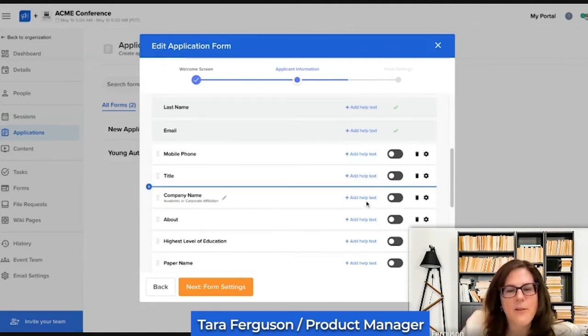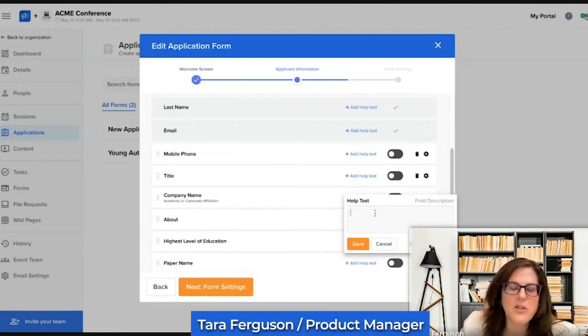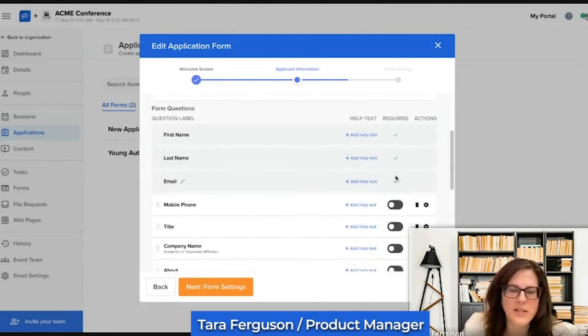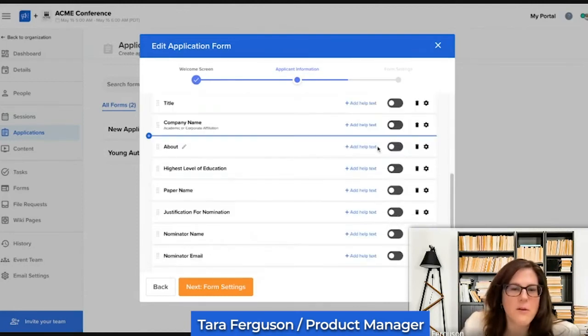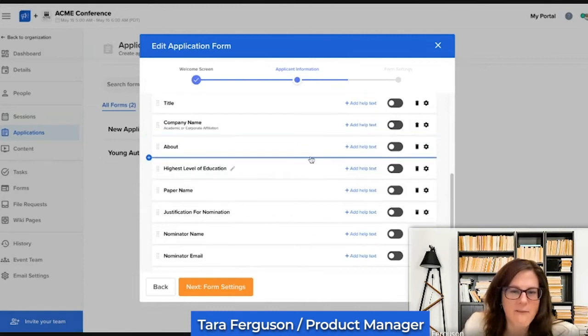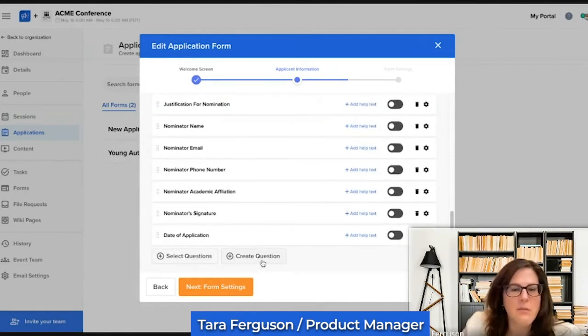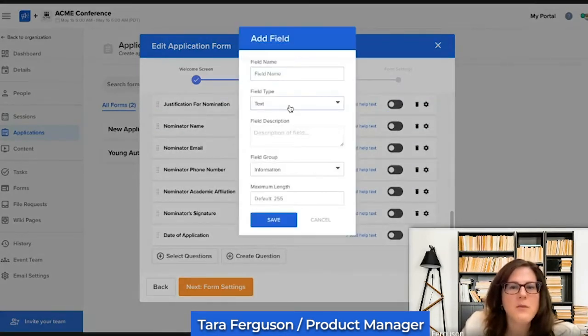And you can expand that further and add help text, which is a paragraph. You are free to write anything that you would like here and add that, and it will be visible on the form. You can also, of course, set your questions as required, add or remove anything that's part of the default flow here. In addition to the pre-populated ones, we give you the option to create a number of different types of data. So if you're looking for signature fields for the application, that's super simple to add and to use once it's on the form.